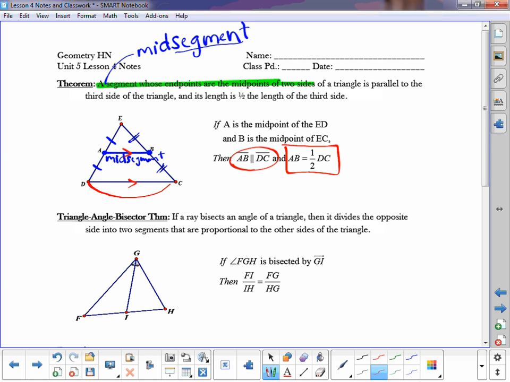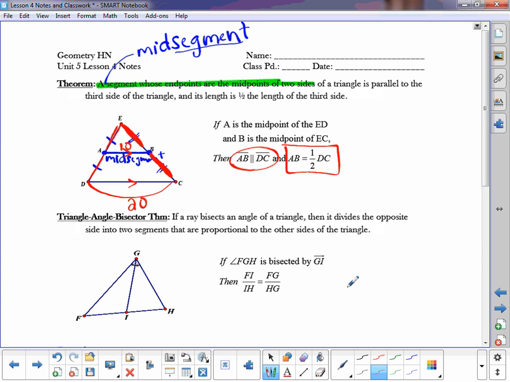So let's say that DC, the measure of that is 20. How much would my mid segment be? 10. So pretty straightforward, and once we have our mid segment, we can know these two properties. And again, if we were to use the side splitter here, my side splitter lets me know that these are proportional, which again is the 1 tick mark to the 2 tick mark, 1 tick mark to the 2 tick mark. But notice that my mid segment itself is half the length of that third side.